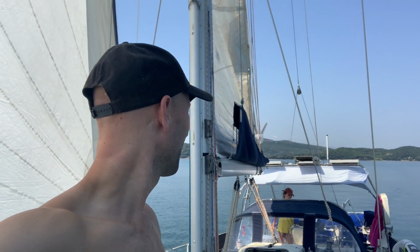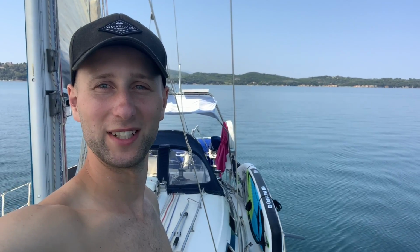We got our mainsail out on anchor. There wasn't too much wind, about 5 knots. We've come out here, there's still 4 or 5 knots maybe. 6. Oh, here you go, sorry, 6 knots now. We're cruising along at about 2 knots, Em? Yeah, about 2 knots, maybe just below. But we don't care, we're not in a rush. We're just enjoying gliding through the calm seas on our way to Lefkada. But the wind is due to get a little bit stronger later, and then we should speed up. But yeah, maybe it's going to take us about 6 hours.